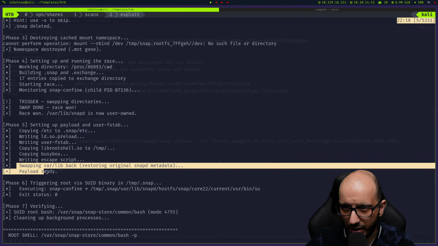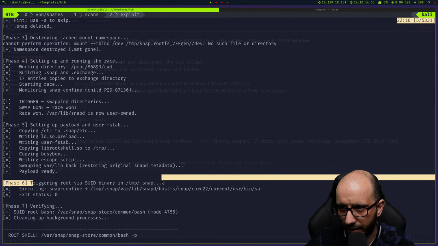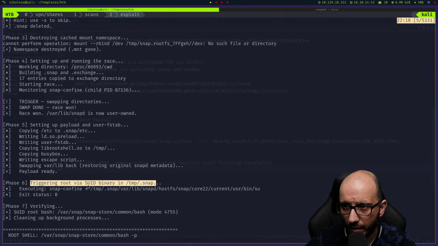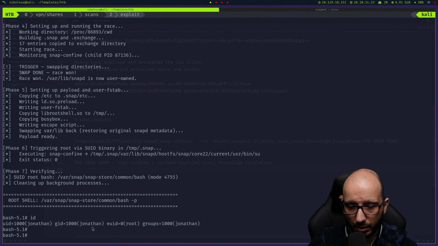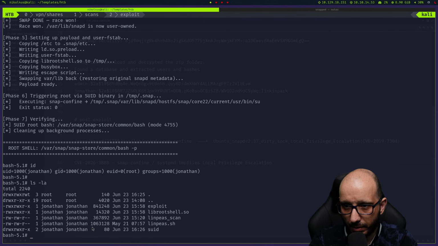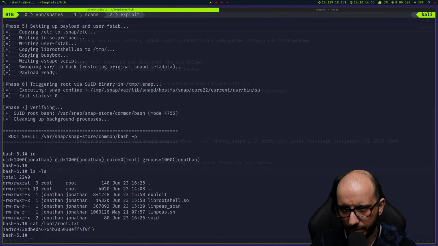So that was a success, and then trigger the SUID binary from the snap. So it's here. We are root. So normally I could cat the root flag. Yes.